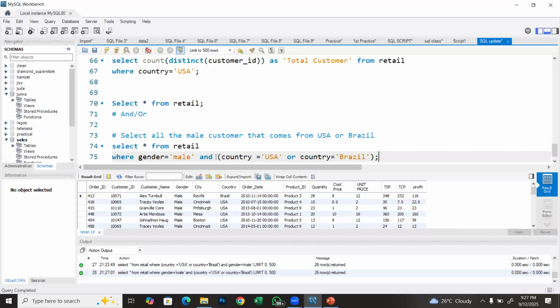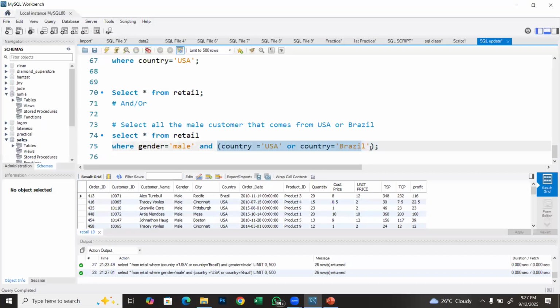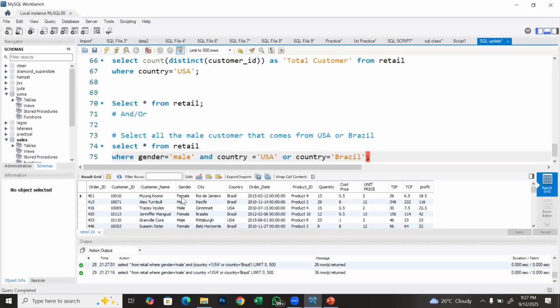Now, if you notice, because these two are in one column, if I should remove the bracket now, look at what will happen. It's going to give me another thing. Now, you notice there is a female right here. So when dealing with AND with OR, OR is more powerful than AND, right?